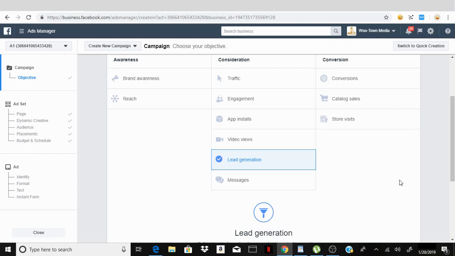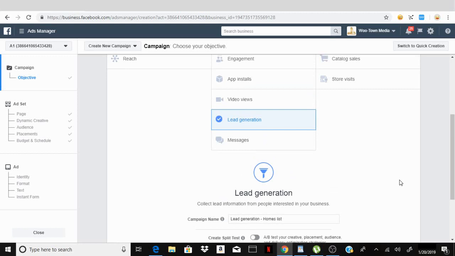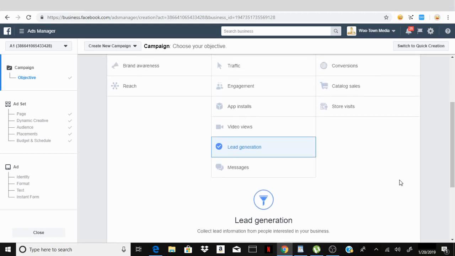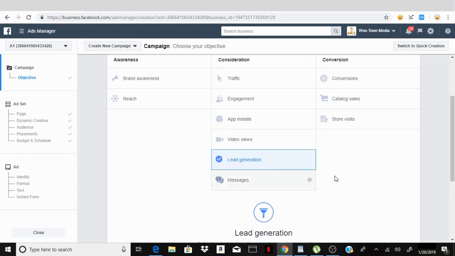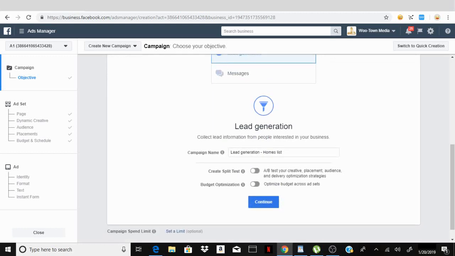The beautiful part about lead generation is that you literally don't need to create anything else. So you don't need a landing page or anything fancy like that. It's created right inside of Facebook, which is what makes this so powerful. Facebook prefers your leads to stay on Facebook rather than having a separate link that takes them away from Facebook. So they will reward you with a higher reach as well, just for choosing lead generating. So I'm going to show you how to do that step by step right now.